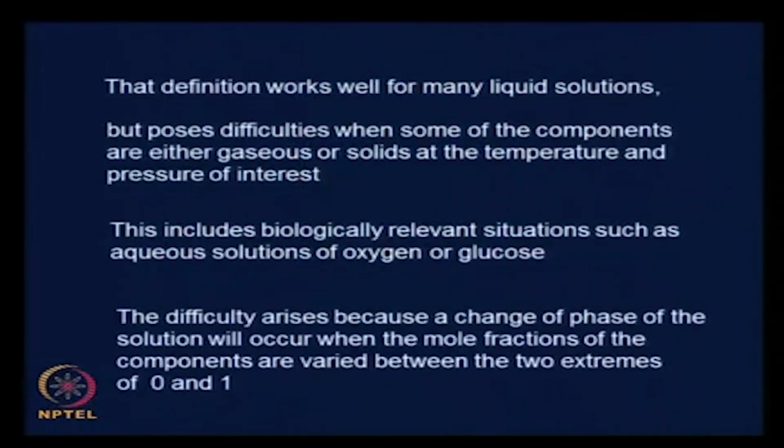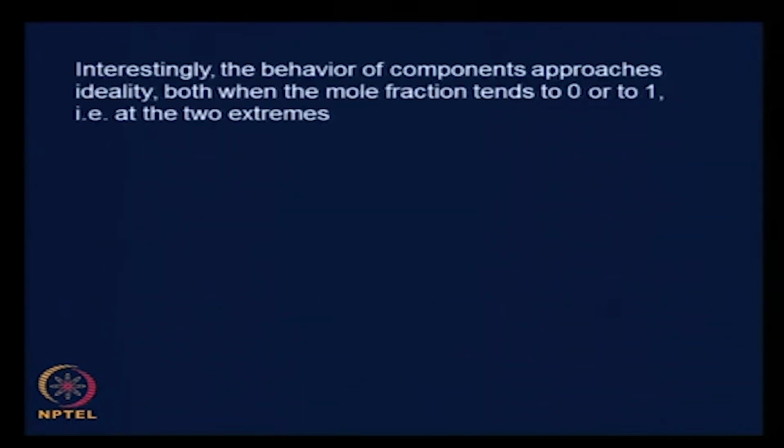Again, that is what is said here. The difficulty arises because a change in phase of the solution will occur when the mole fractions of the components are varied between the two extremes of 0 and 1. But we are saved by noting this aspect: the behavior of the components approaches ideality both when the mole fraction tends to 0 or 1.